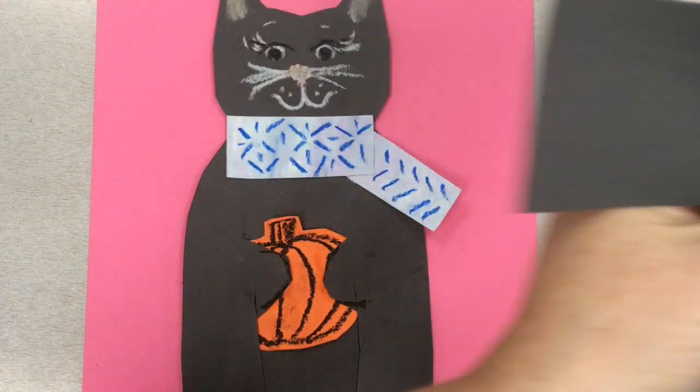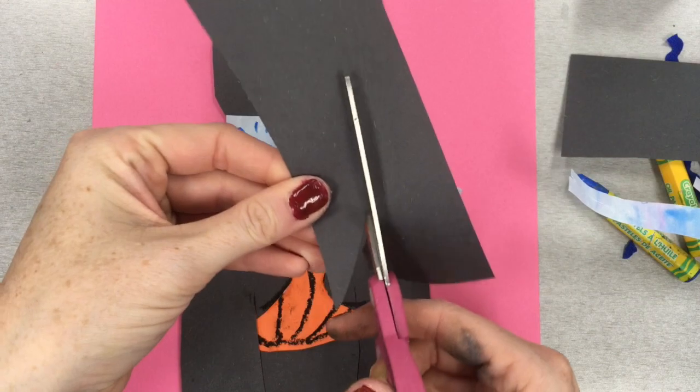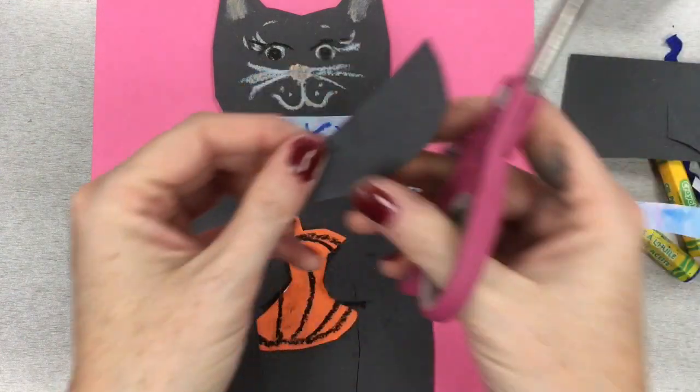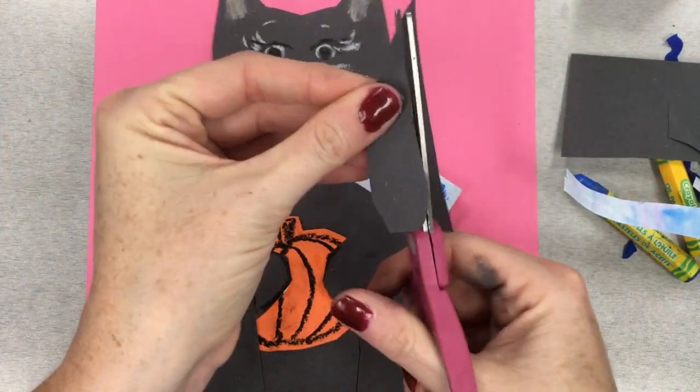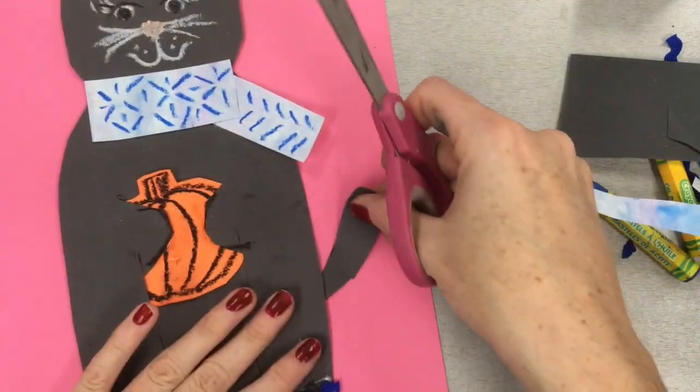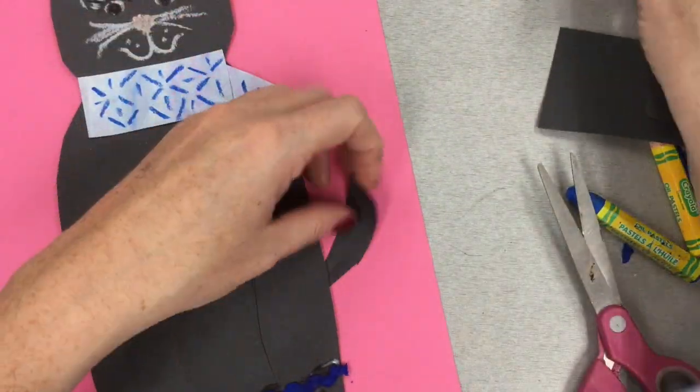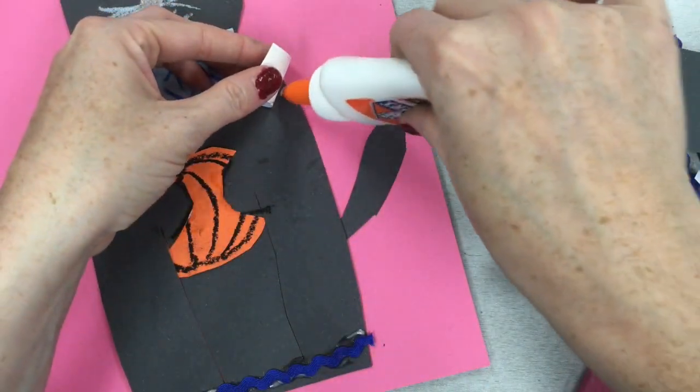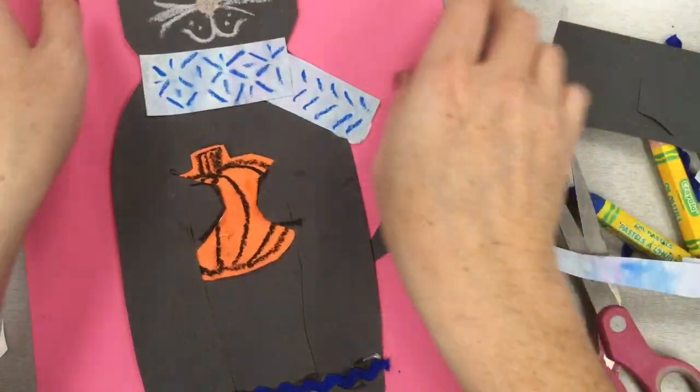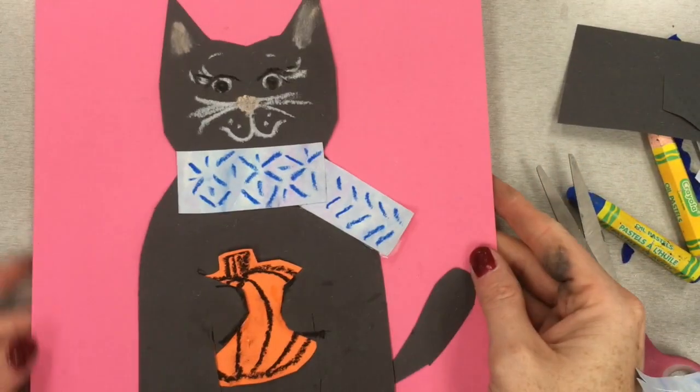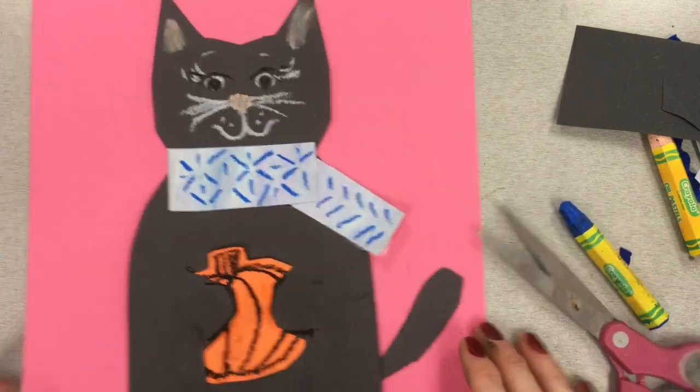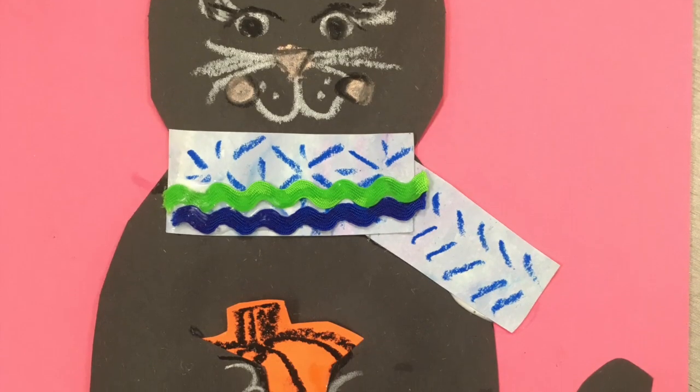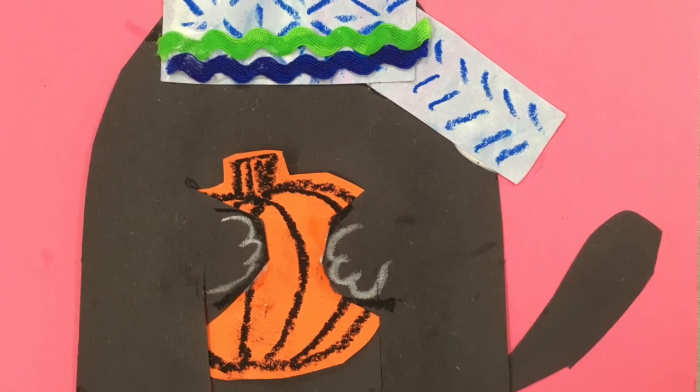You can add string, pom-poms, make sure that pom-pom isn't too heavy if you decide to glue that on. Because sometimes they fall off if you don't have enough glue or if it's too heavy. I'm going to add a little tail. I cut a small shape to glue to my kitten's rear end and I added a little tail. If you want to add spots on your cat, this would be a great time to do that. You could make them a spotted cat. You can add a little hat, a bow. You can even draw a little background in if you'd like. Maybe sitting on the grass or out front of a house. You can decide how you want to dress up your cat.